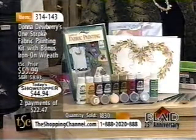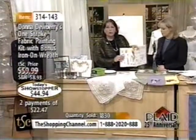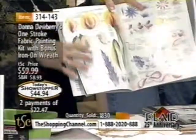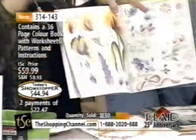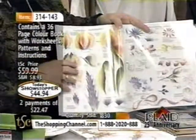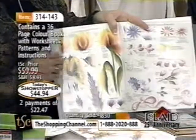Five of my one-stroke design brushes, which are custom-made just for one-stroke painting. My workbook, which is full of worksheets. I was an interior designer for many years before Plaid found me, and I give you all kinds of hints on how to make painting projects work in your home. And then I have my worksheets, which are exactly the size of the teacher's strokes.